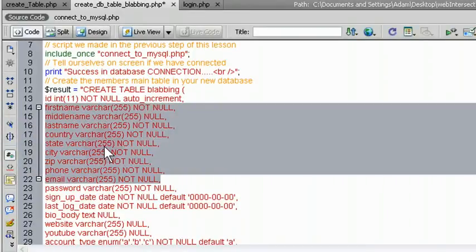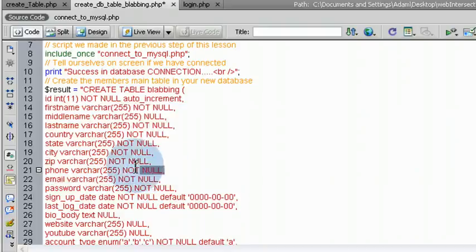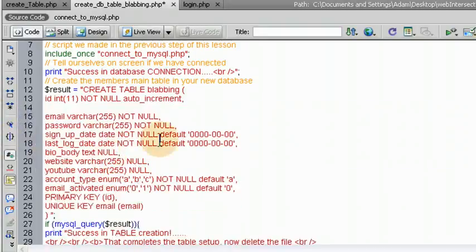So we have ID, and we'll save one of those varchar right there. We'll change that to blab. Call it the blab. Okay. And we'll need a member ID field as well.